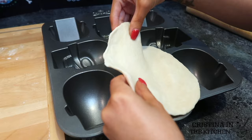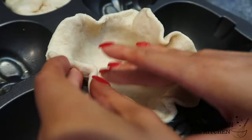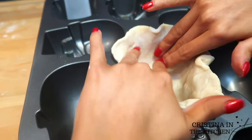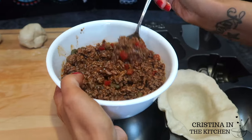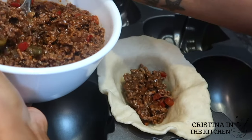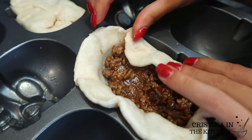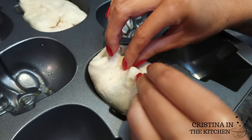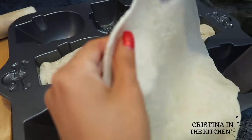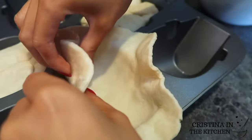Take your sheet of dough and place it over one of the skull cups while gently lifting and pressing around the edge without tearing the dough. Then go ahead and fill with that picadillo. I use a few generous spoons to fill the pan without overstuffing, just enough so you have enough room to close it up, and wrap the edges in like a burrito.